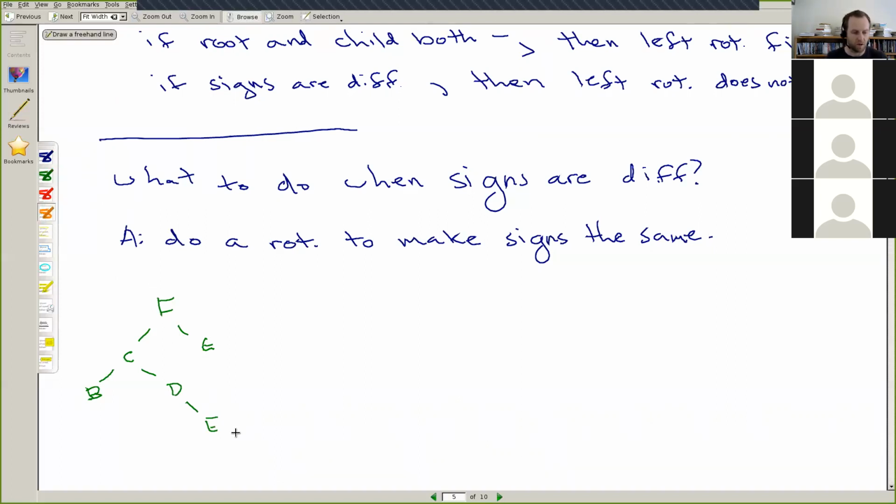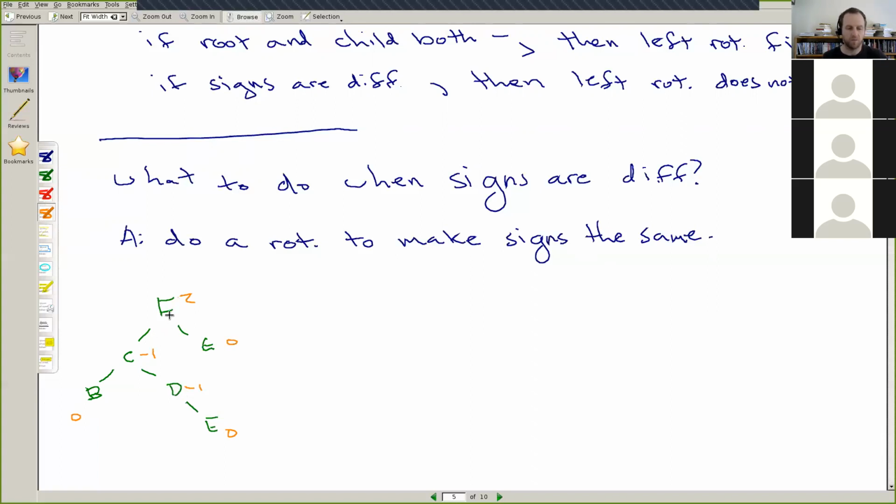And let's just redraw our balance factor numbers so that we can reference them. So we do left minus right, so -1, left minus right, 1 minus 2, -1, 3 minus 1 is 2. And so again, it's the C and the F balance factor that are different.